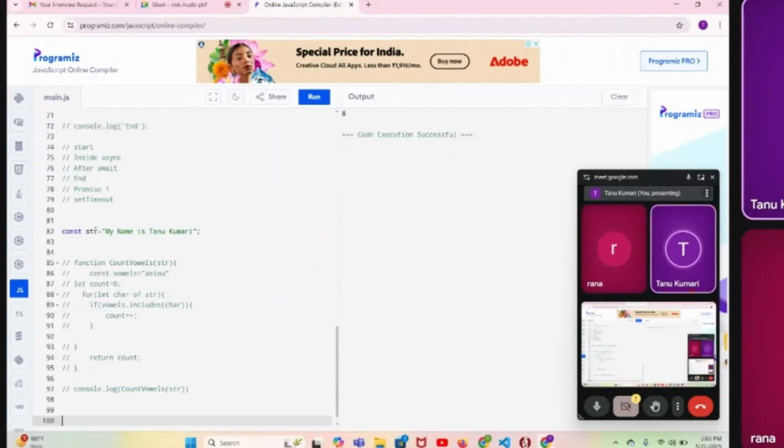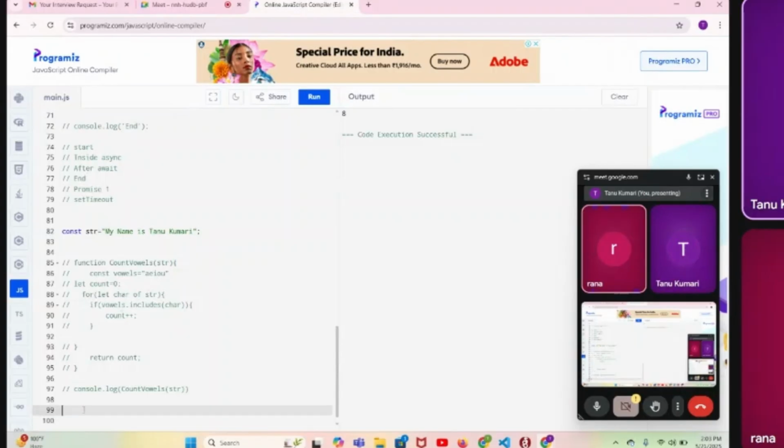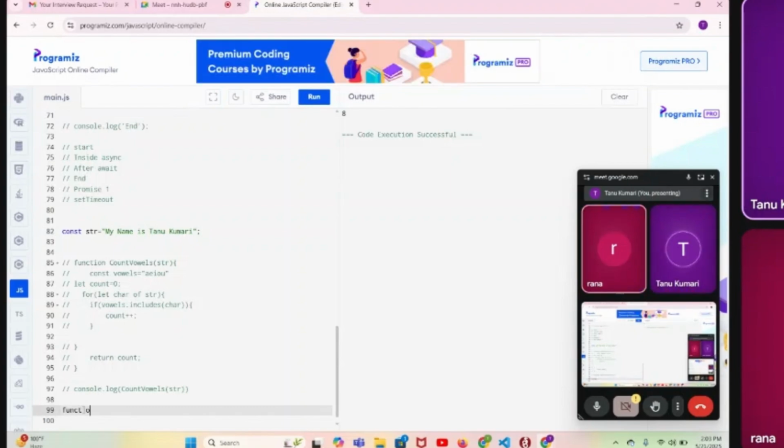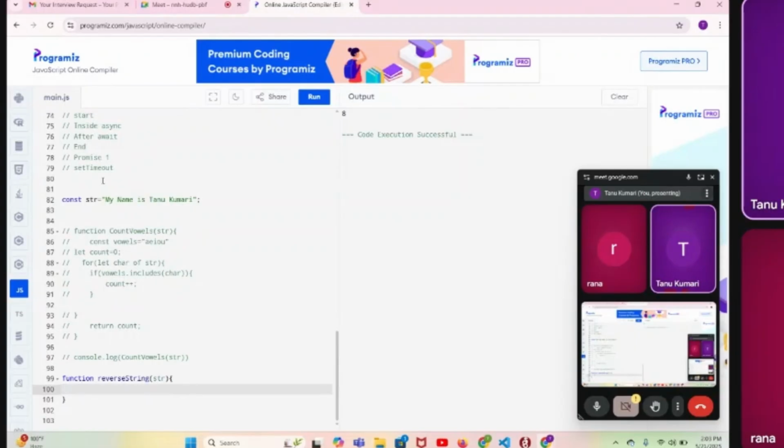I'm taking the same string and passing it inside a reverse string function. I can split it to get each character, then reverse it and then join it.